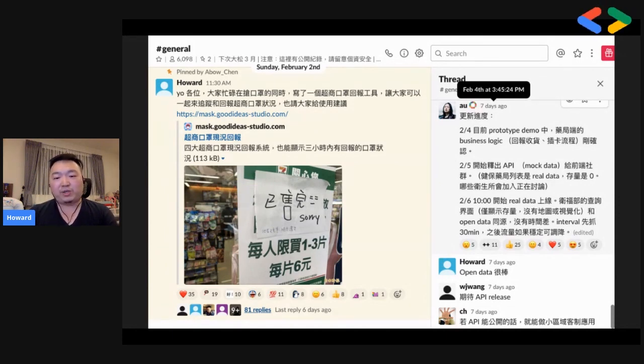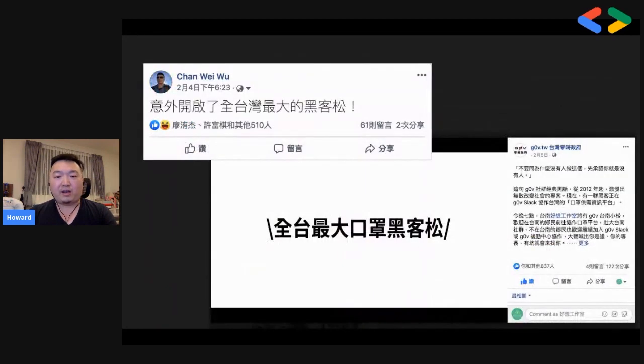There are 500 people right now in the channel. Everyone provides their knowledge and skills to do something to cope with the virus. And then it became the biggest online hackathon ever in Taiwan. It is really surprising that the first version of the inventory map inspired so many people to join the hackathon. The API format was confirmed on February 5th, and then the application needed to be online on February 6th.